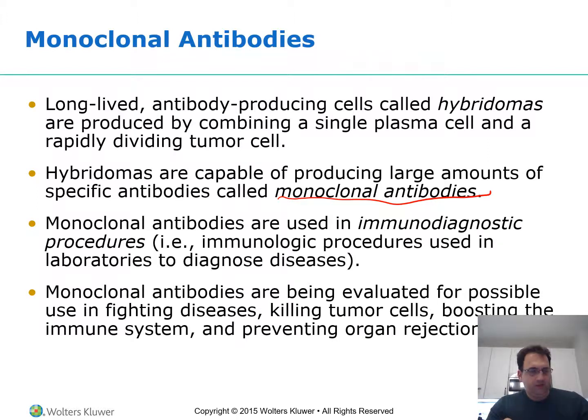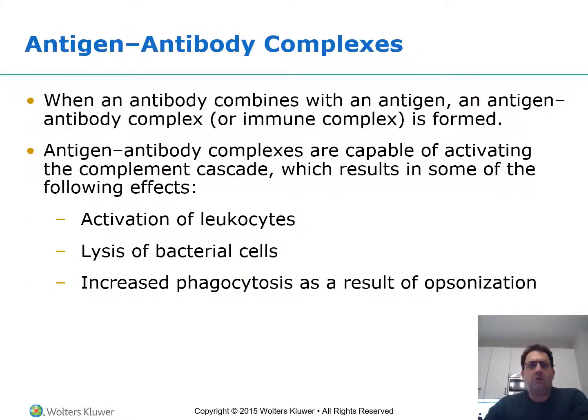But what we see in this is as people age, late middle age and older, monoclonal antibody levels seem to go up. And for most people, that's not a big deal. But when those monoclonal antibodies reach a certain level, it leads to the diagnosis of a disease called multiple myeloma, a bone marrow tumor.